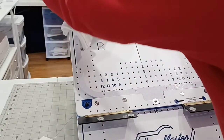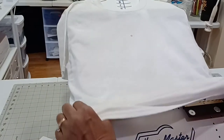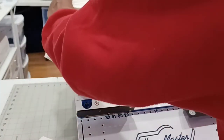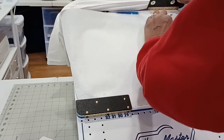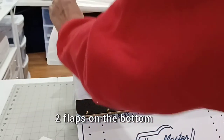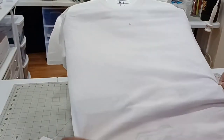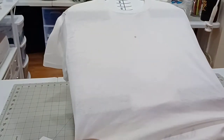You have the hoop in there. I'm placing the shirt down. This shirt is a size small. Oops, I forgot I did not put the stabilizer. So let me go ahead and put the stabilizer. This is a cutaway stabilizer, by the way. Then I use the flaps to secure it in place. It has two flaps on the top and on the bottom is one flap. Then I lock it in place and pull down the shirt. The next thing, if you notice, I put a dot in there just for positioning of the design. Just a little sticker.